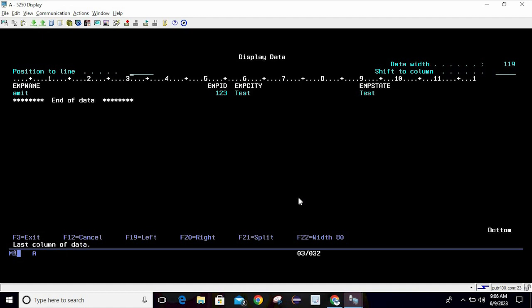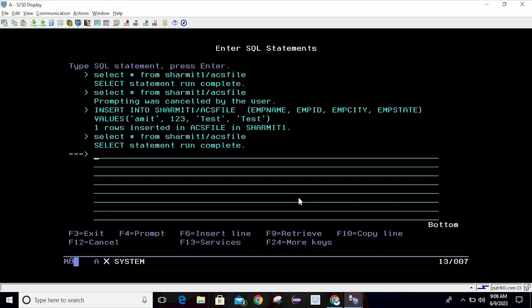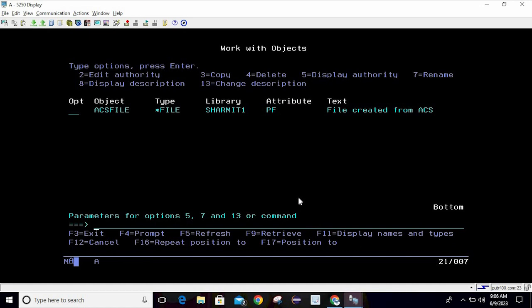So we saw this process, how we can create the file. Now we will see what the advantages of this process are. Let's say someone has shared an Excel sheet with you which contains thousands of records, and it is your task to create a new file in your IBM i system and then write the data into it.